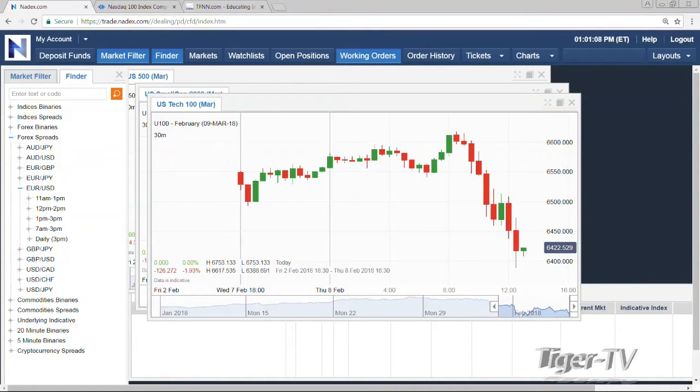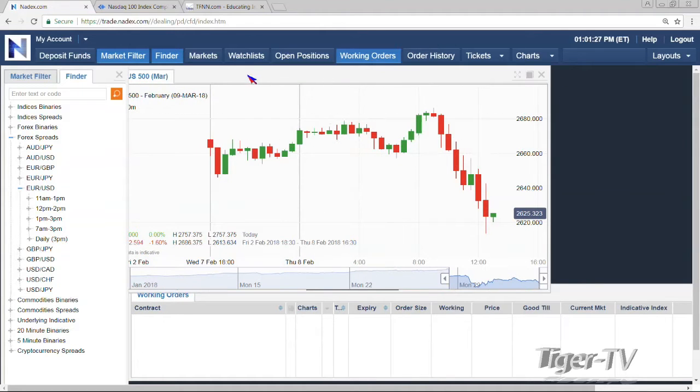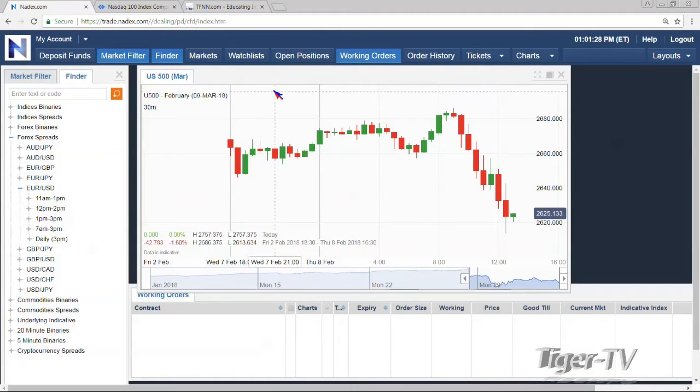NDX 100, bottom line, fast, furious on the way down. Right now we're at 4628. It's been a one-way route on the way down. The same when we take a look at the small caps. Small caps right now are trading out at 1479. Also, one-way route down. And your S&P's bottom line, we are at 2625. Big numbers on the way down.